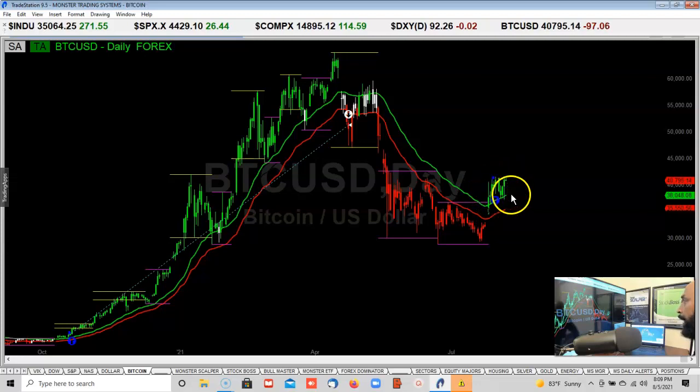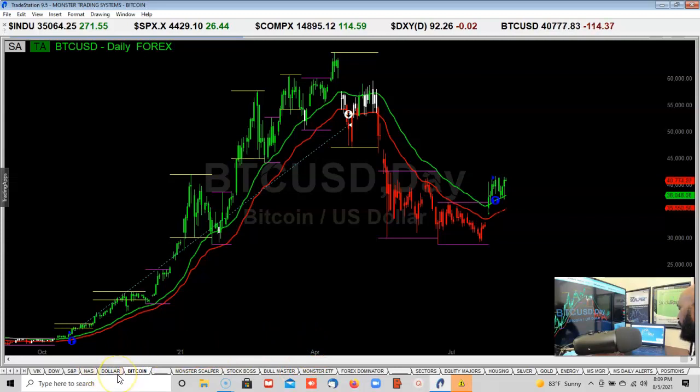Continued green candles. So here is Bitcoin, and the Dow, S&P, and NASDAQ did extremely well, and then the dollar. We talked about the dollar. So the markets look good. The only place we don't have a lot of trading opportunities right now is in Forex, Monster Scalper, with the dollar pairs. So keep in mind those barometers are important.